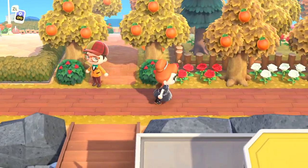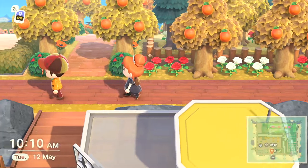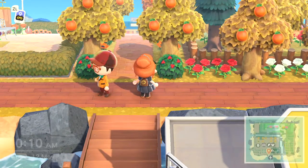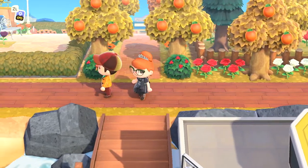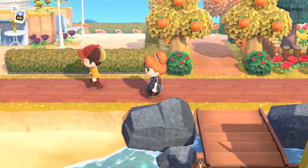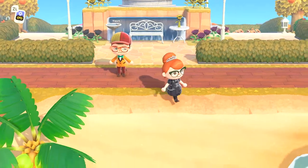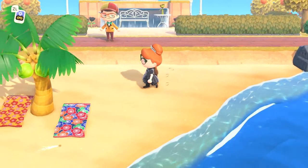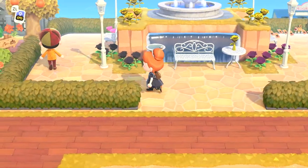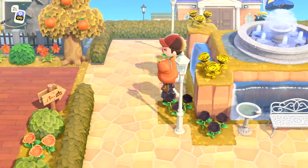All right. Cool. So yeah, when you walk in here, there's the two pathways. This brick one leads more to the city center, and then the plank pathway kind of leads you around a boardwalk around the beach areas. So if we start walking along the beach, got this nice fountain area set up with this plaza. And so I've adorned this fountain area here with all of these beautiful roses.